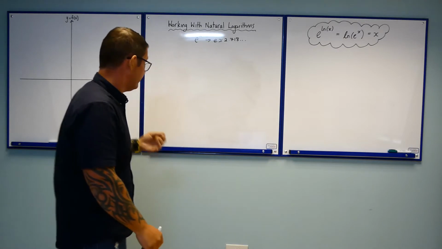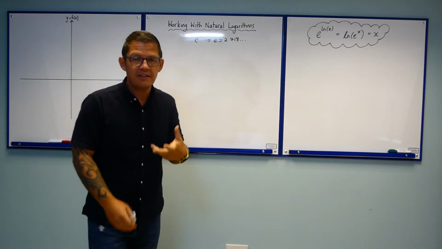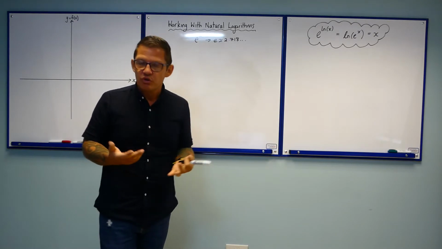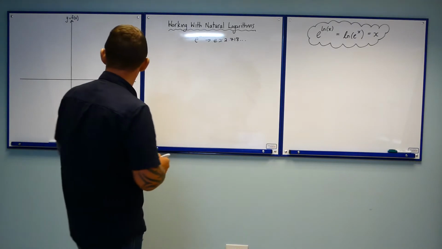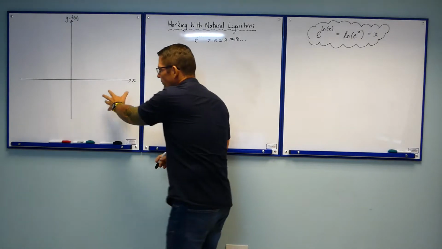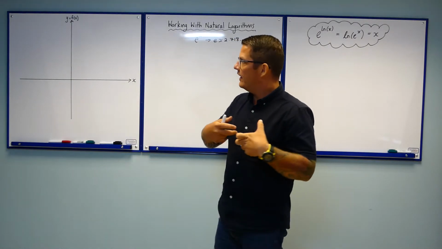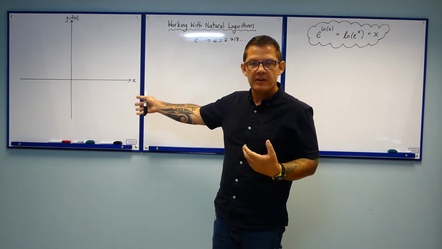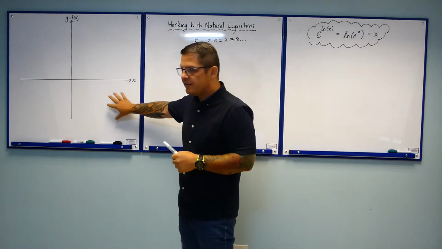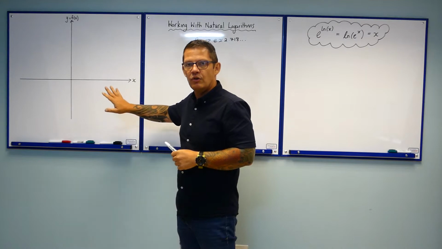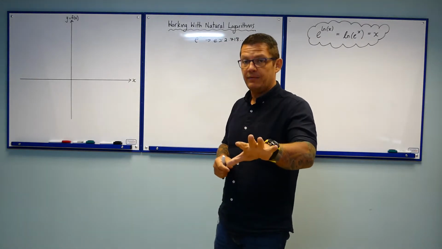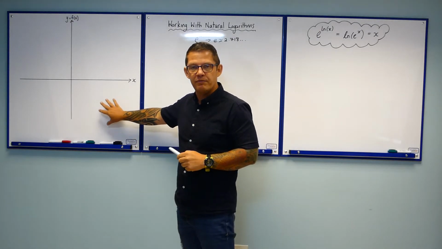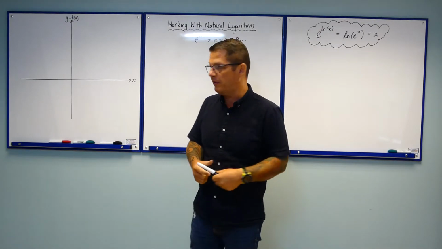We did cover that briefly as well. But we've also said that e is related to the natural logarithm. That's log base e. In fact, they're inverses of each other. So I've got a graph here, and graphically I just want to show you, and this is one of the questions that's on the notes that I give you, so you can fill this in. I just want to have a look at the graph of both e to the x and ln x and show how they're related.